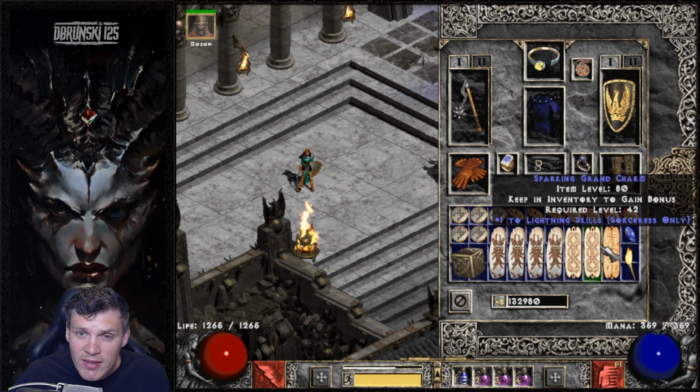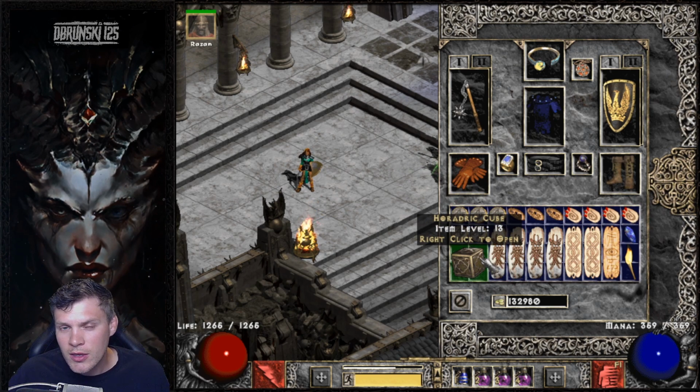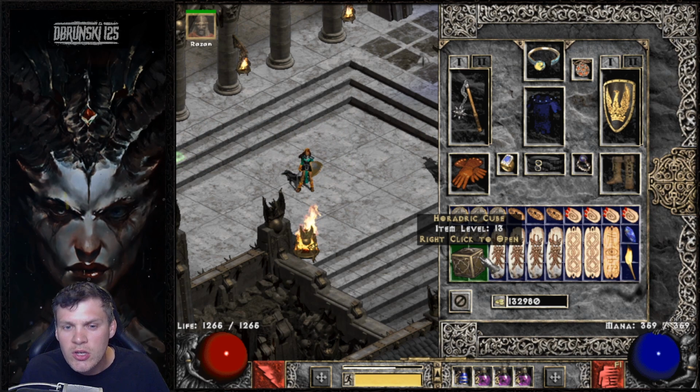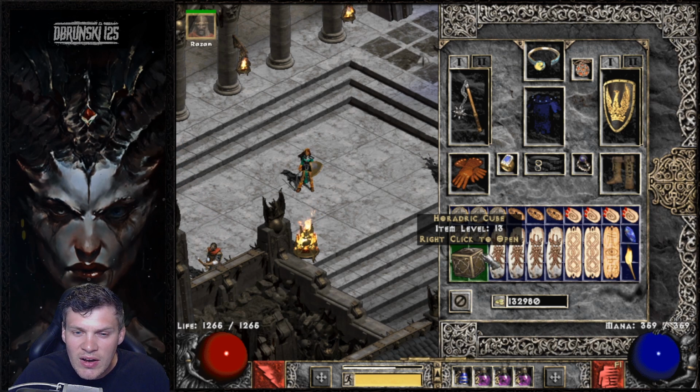But I do not have a Gheed's Fortune Grand Charm because I don't care about stacking MF. And I am carrying a cube. You might be wondering, if you're not really magic finding, you're just focusing on leveling, why do you have a cube? Well, I can basically pick up anything that I think might be a nice drop from any of the seal bosses or Diablo, and then the next run I can just talk to Deckard Cain back in the Chaos Sanctuary, just identify the items. I don't have to bother carrying a Tome of Identify.